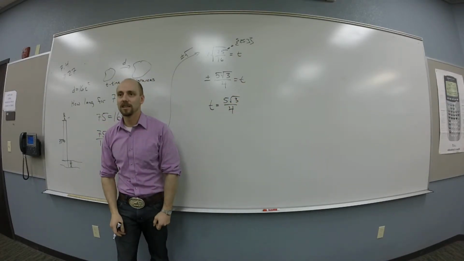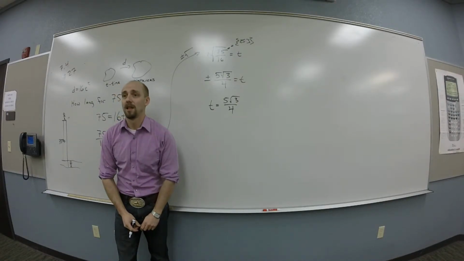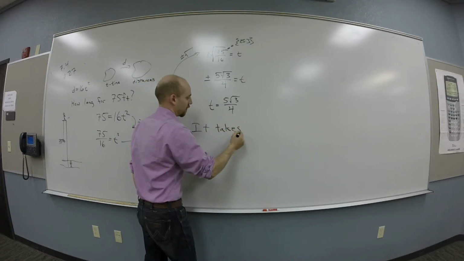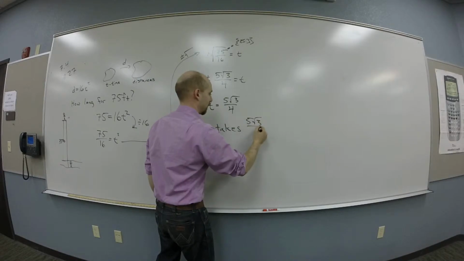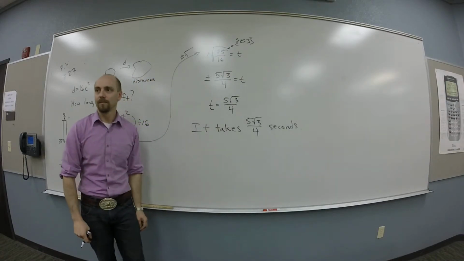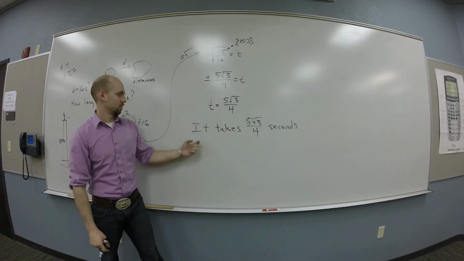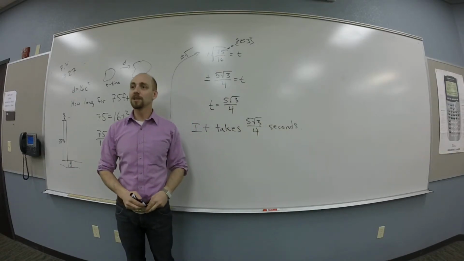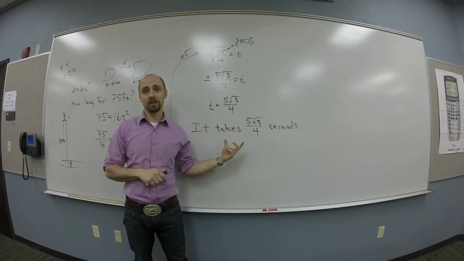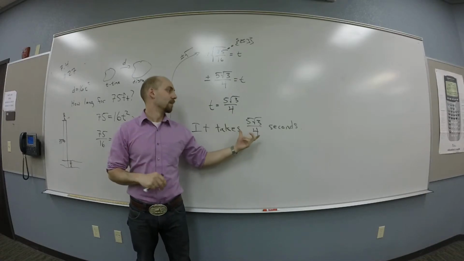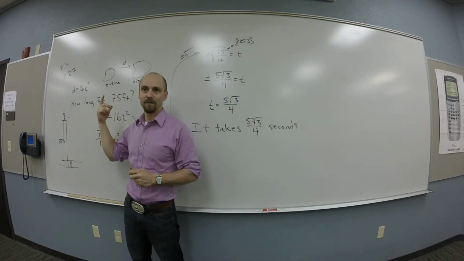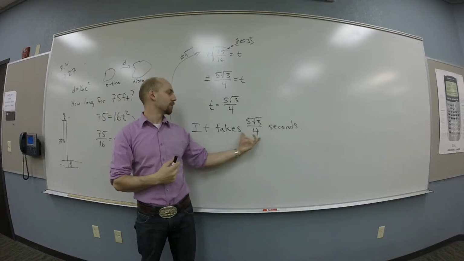How do I phrase that in a sentence? The time that it takes for the hammer to reach the ground is 1 and 1/4 seconds. That makes perfect sense. It takes this many seconds. If this was an easy number, 3 seconds would be a perfectly reasonable answer. If I'm wondering how long it takes the hammer to drop, they really said approximate. Oh, that's right. So how do I get an approximation for this number?